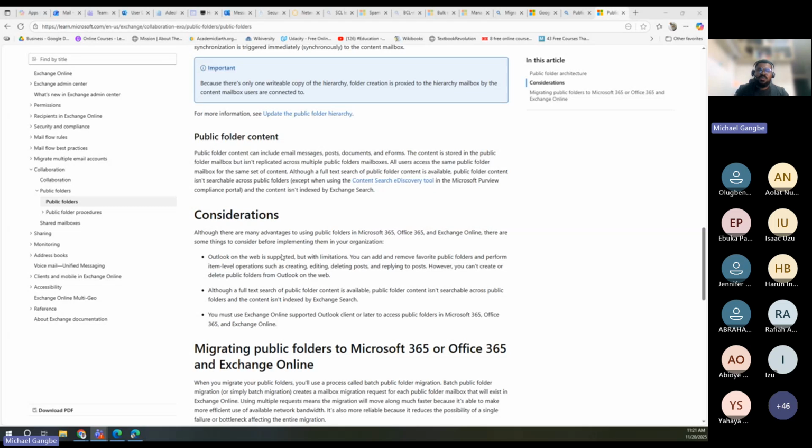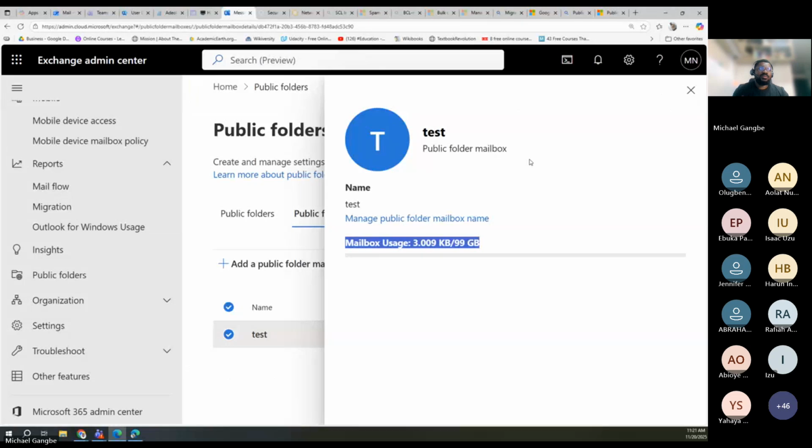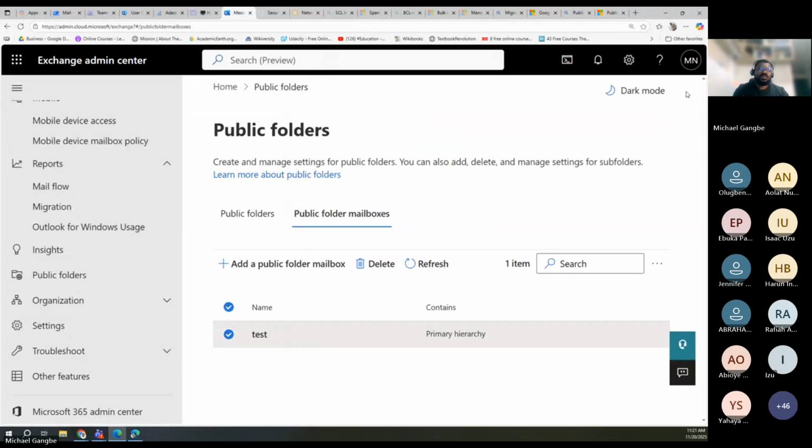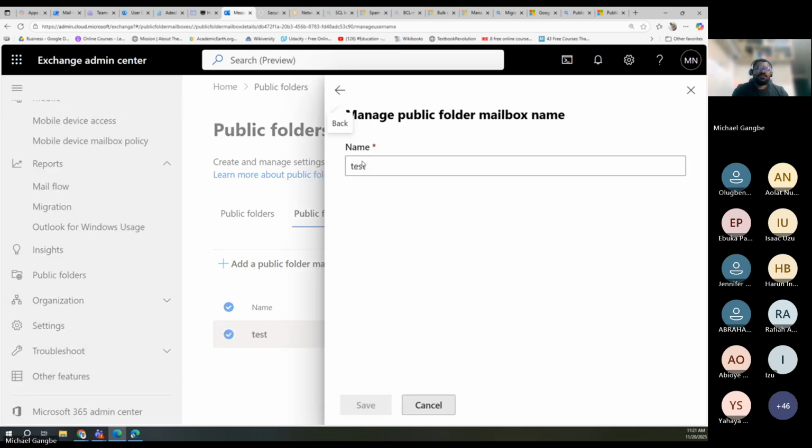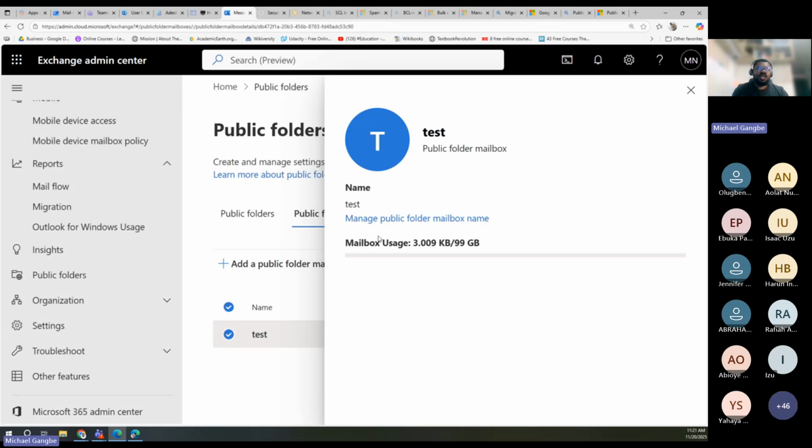We might not cover this in the classes that you are currently in, but self-research and all of that is important. So you can see that the mailbox comes in the form of a mailbox size like you have in your Outlook. You give it a name and then look at the mailbox size, 99 gig and all of that.